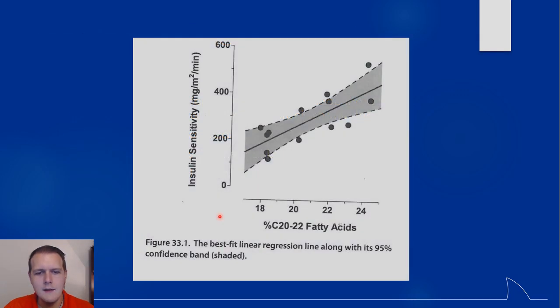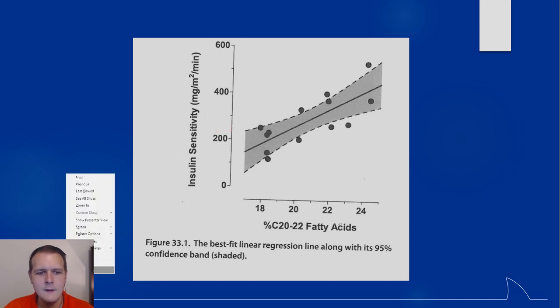So looking at this graph here, you can see the percent fatty acid content on the x-axis and the insulin sensitivity on the y-axis. And basically what we're trying to do is look at all the data points here. We're trying to figure out what this best fit line is, such that if I know a patient's fatty acid content, I could predict what the y-axis value will be, or the insulin sensitivity in this case, right? And so just to give you a different example of what that looks like.